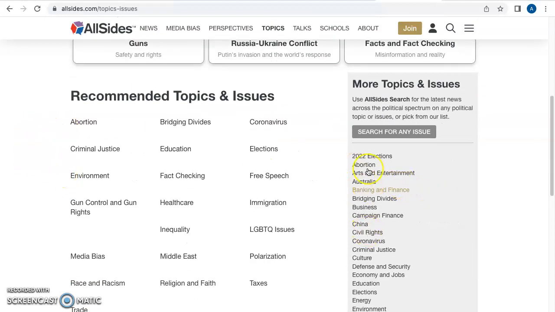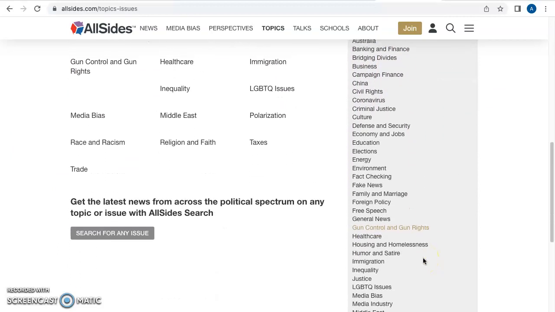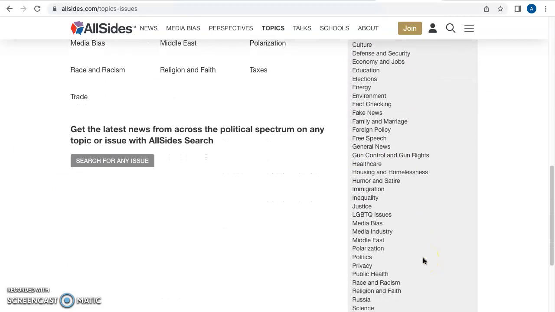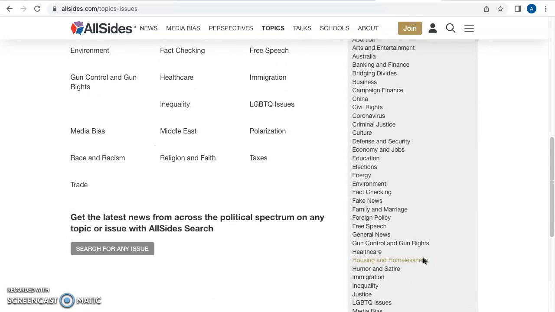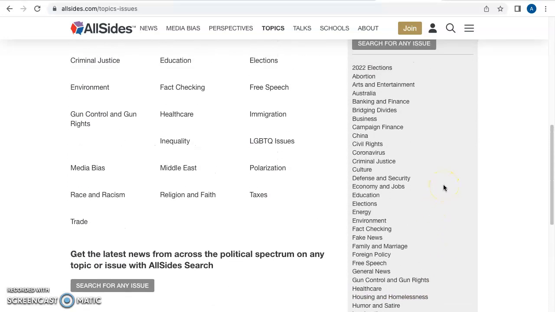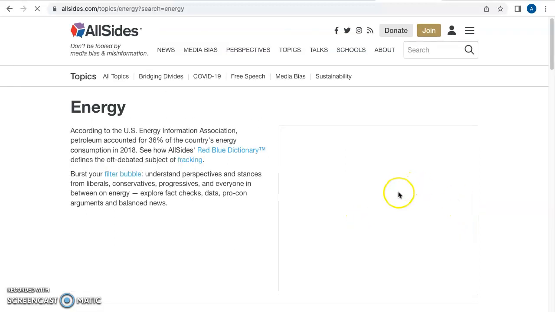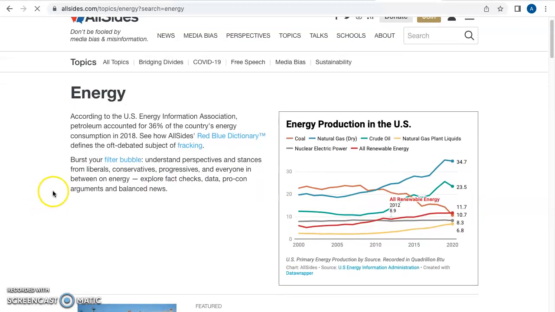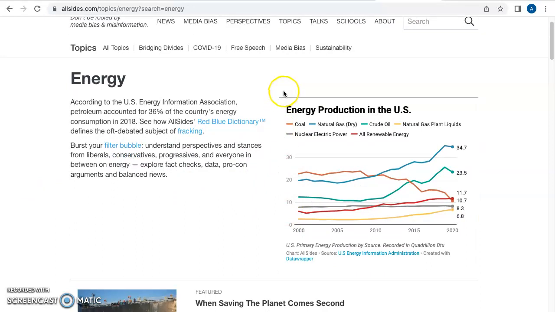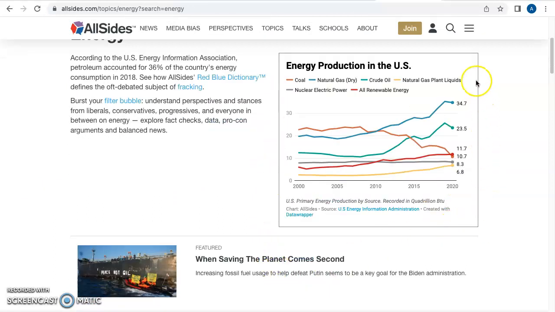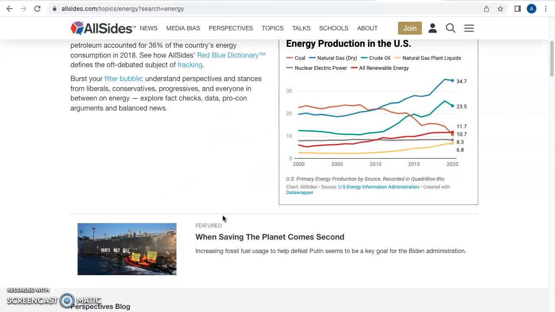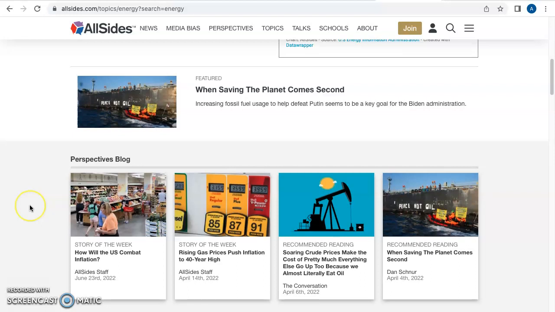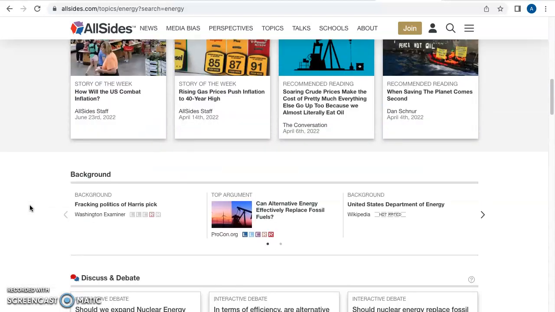But if you go here on the right, you can see how many there really are. There's a lot. So pick through multiple and see what is the hot topic. So for this point, we're going to energy. Oh, we already have some primary sources here, some data points from the Department of Energy. So very cool stuff already off the bat from the U.S. Department of Energy. But you scroll down, you're going to see lots of stories related to this topic.